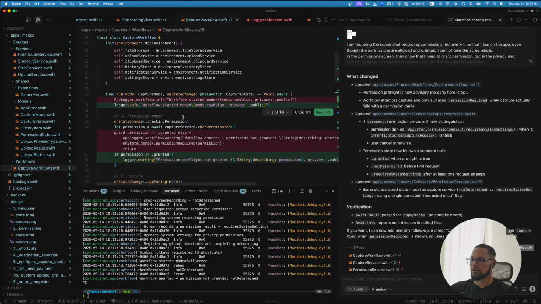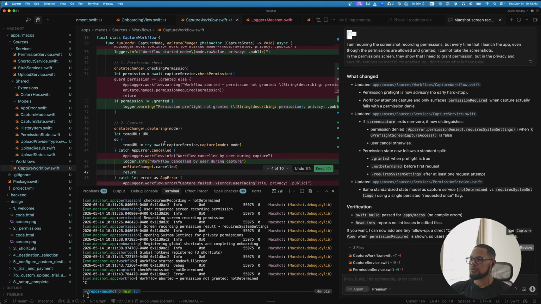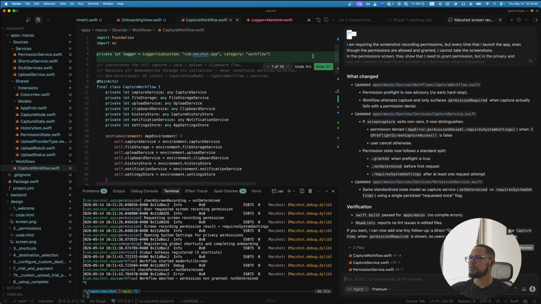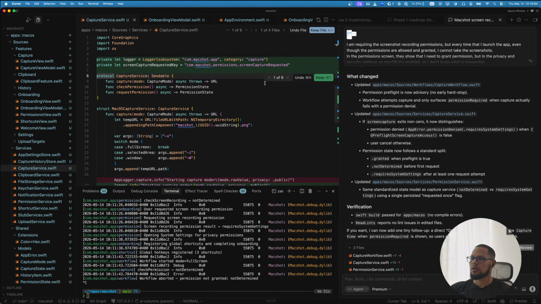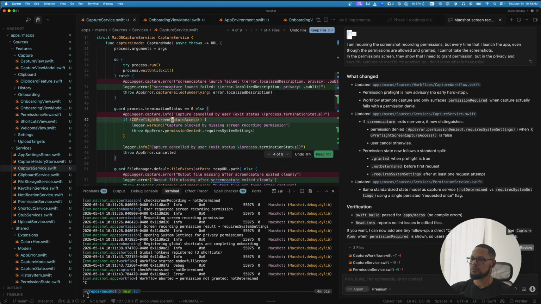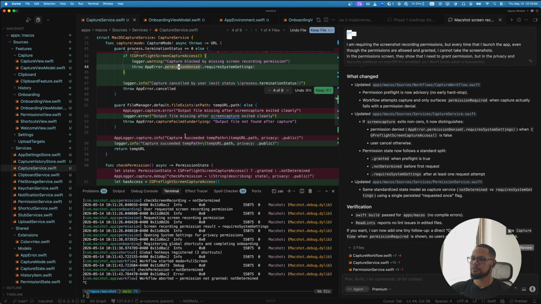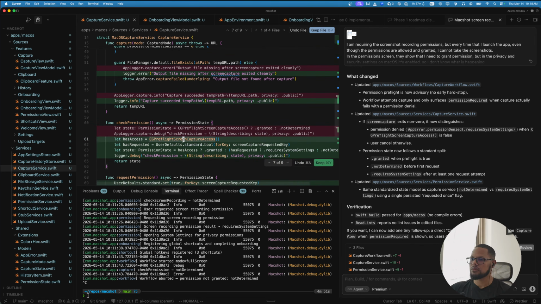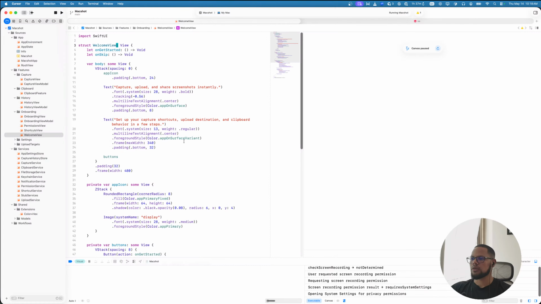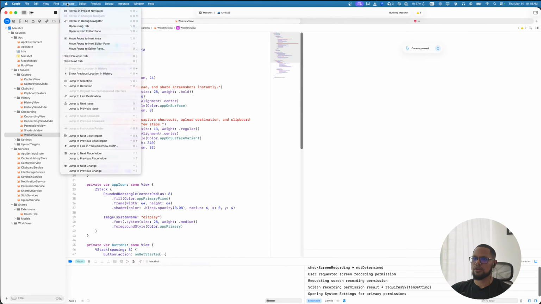Okay, the workflow. So this is how we can jump into a file here.